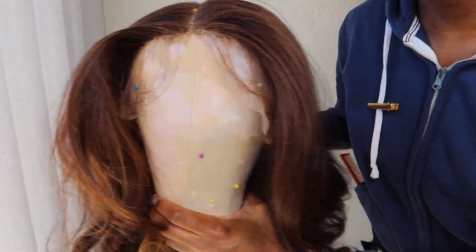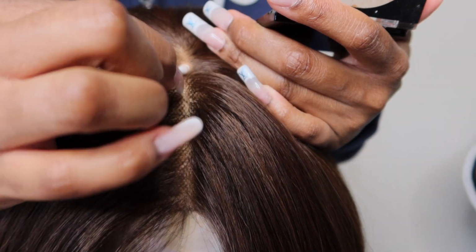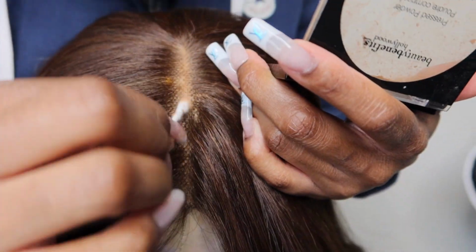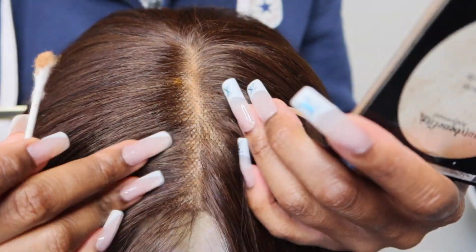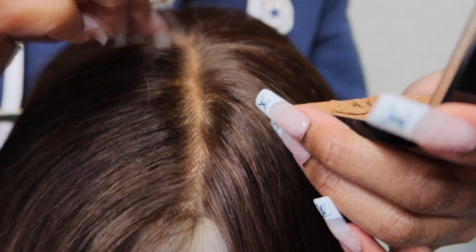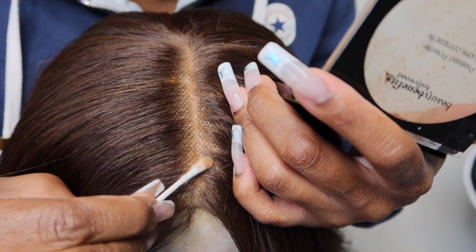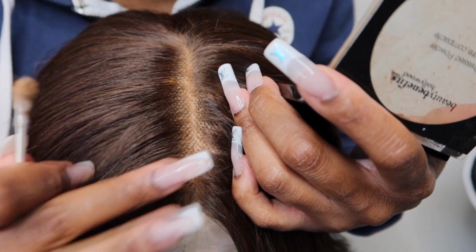So I apologize because I had footage of me cutting the lace, but when I was watching it back, you couldn't see what I was doing, but I promise you it's nothing special. I literally just cut it with like some Crayola scissors that I shouldn't be using for things like this, but I use them anyway. But right now what I'm doing is applying pressed powder with a Q-tip directly on top of the lace. I don't like doing it on the underside. I prefer to do it this way, and then I blend it with my finger to get it off of the actual hairs.